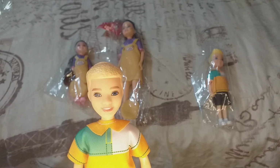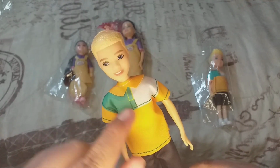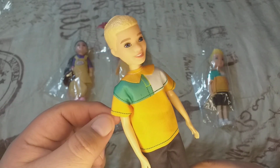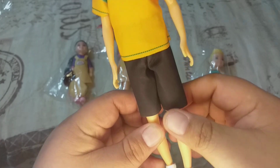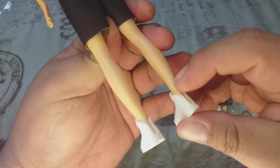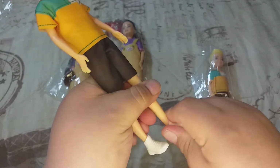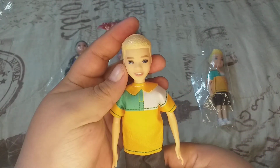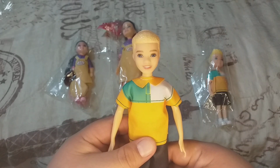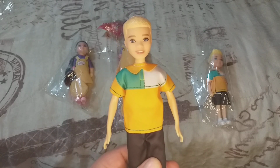So anyways, if you have him, you'll immediately recognize his face. He's very, very cute. His outfit is, of course, printed. There aren't this many cuts of fabric, and it's certainly not hemmed. It has raw edges, of course. The shorts are, again, raw edges. The sneakers have a slit in the back, I guess so it's easier to put on or off. So I guess this is the white version of Jack or Johnny or something like that. If you have that set of brother and sister, please let me know, because I don't remember what they were called.